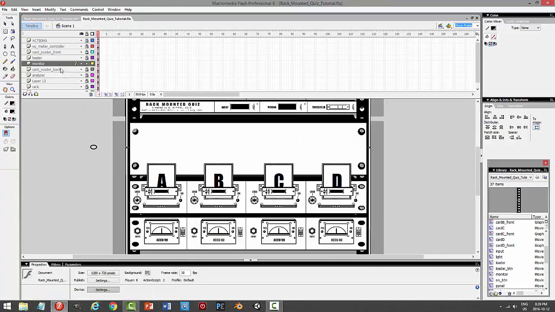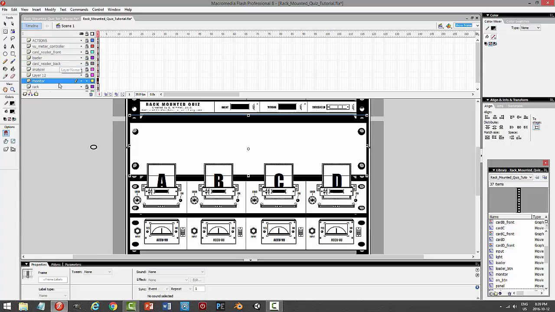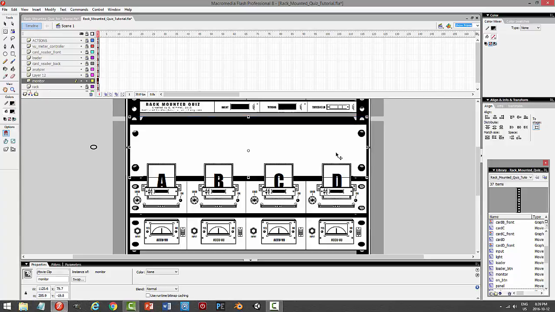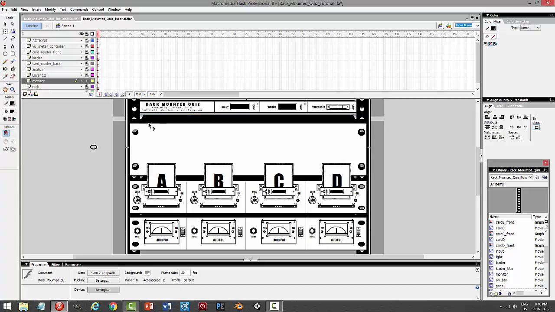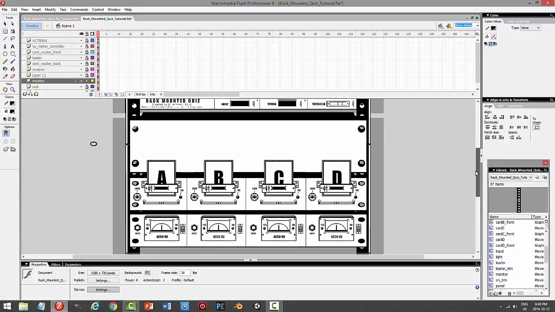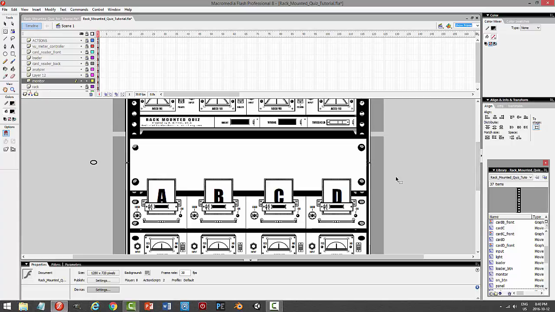Okay. Well, let's give that a try again. Yeah, that's what I want. That's good enough. Just to the edge of that. Okay. And obviously it's too big here. I can still move everything down. I'm not going to worry about that right this moment.